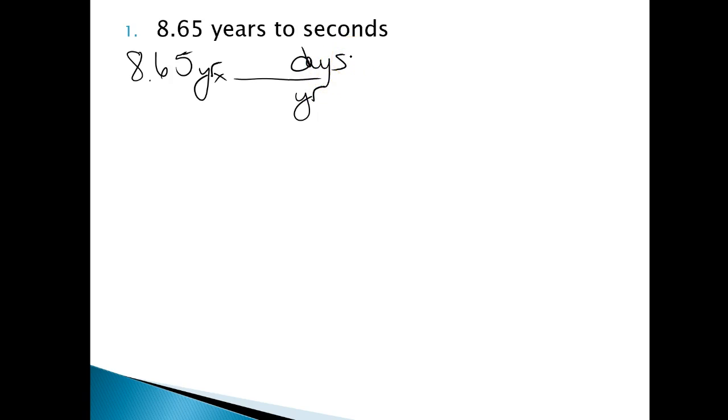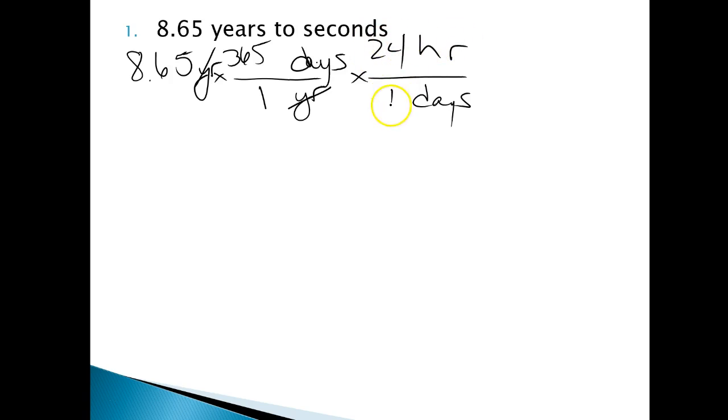Okay, so I put my letters in first, then I put the numbers in, and I know that 1 year is 365 days. Years cancels out. If I was to stop right now and multiply those two numbers on the top and divide by 1, I would know how many days I'm dealing with. But here's the cool thing about conversion factors: you don't have to stop. You can keep going. So I'm going to put days, which is now in the numerator, into the denominator, so it cancels out. And I'm going to put something in the numerator that is getting me closer to seconds. Now, I may not know how many seconds are in a day, but I do know there are 24 hours in one day.